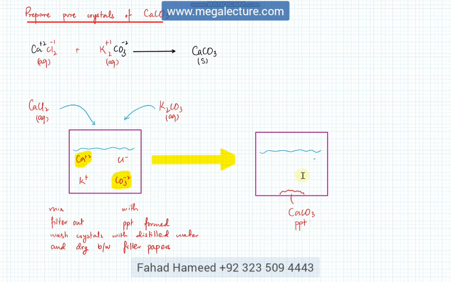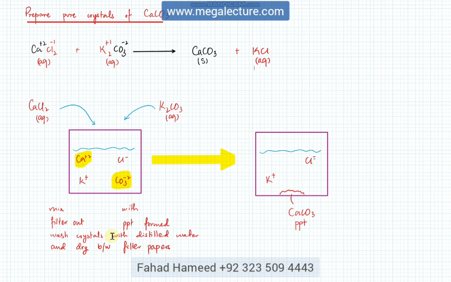And K and Cl would remain part of the solution, because K plus 1 and Cl minus 1, even if they combine, KCl, group 1 compounds are soluble, so they're going to remain part of the solution. They're not going to form a precipitate. The byproduct is going to be KCl, and that's going to remain aqueous. And that's it. And you can balance this equation.